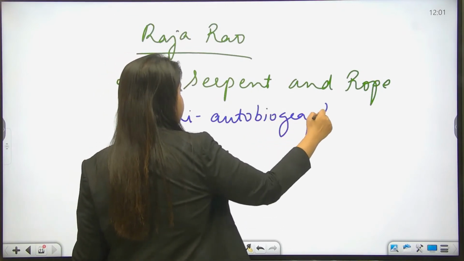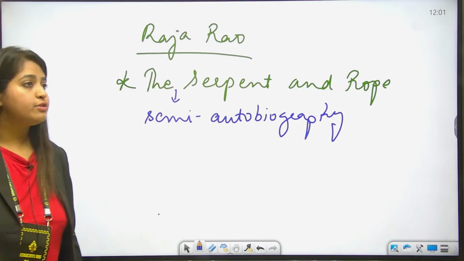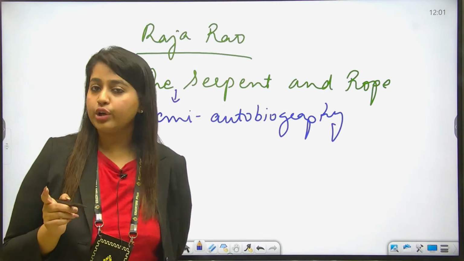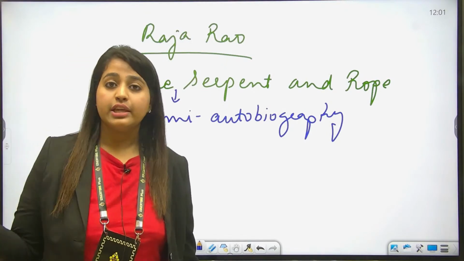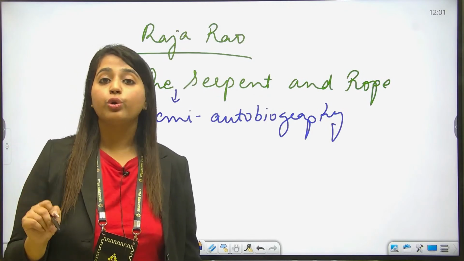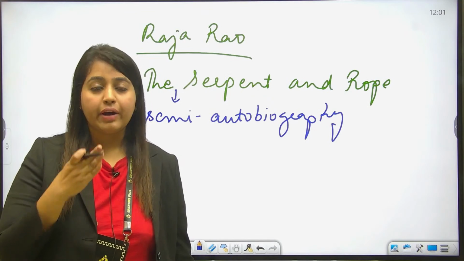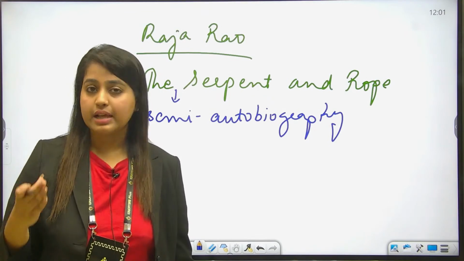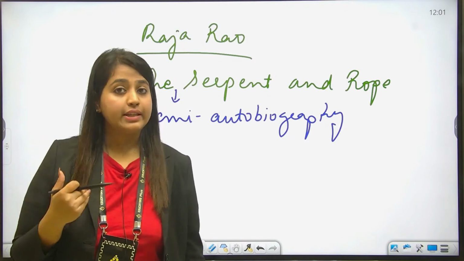This work has been considered as a semi-autobiography. Fine. And it actually tells the story of a young Brahmin and a French wife, and it shows a theme of spiritual discovery or the search of spiritual truth in Europe and in India. And it is actually one of the finest Indian prose works that has been written by an Indian author in the initial days.